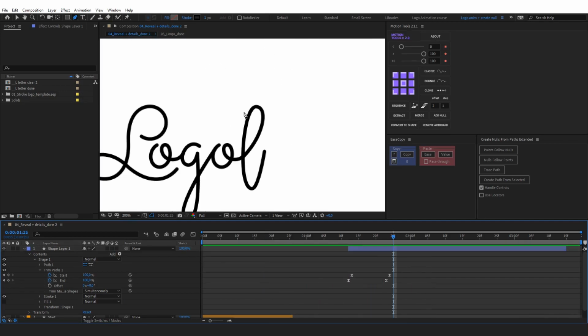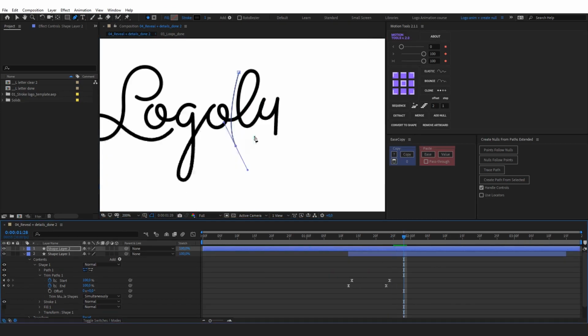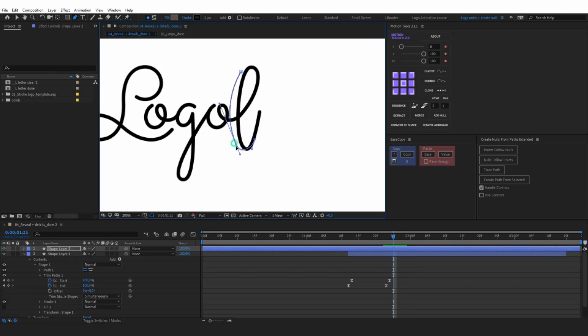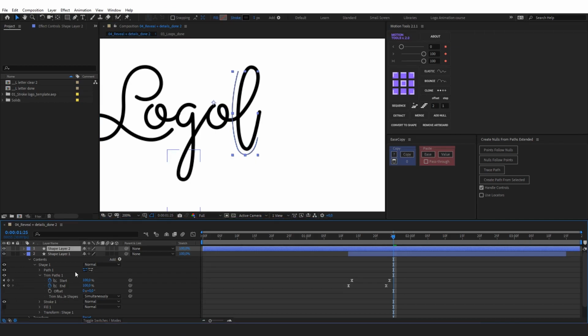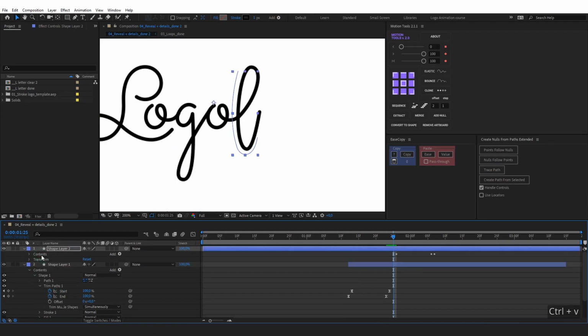Let's create one more speed line for the letter T, for example. Let's copy the already animated trim paths from the previous line and paste it to the new one.